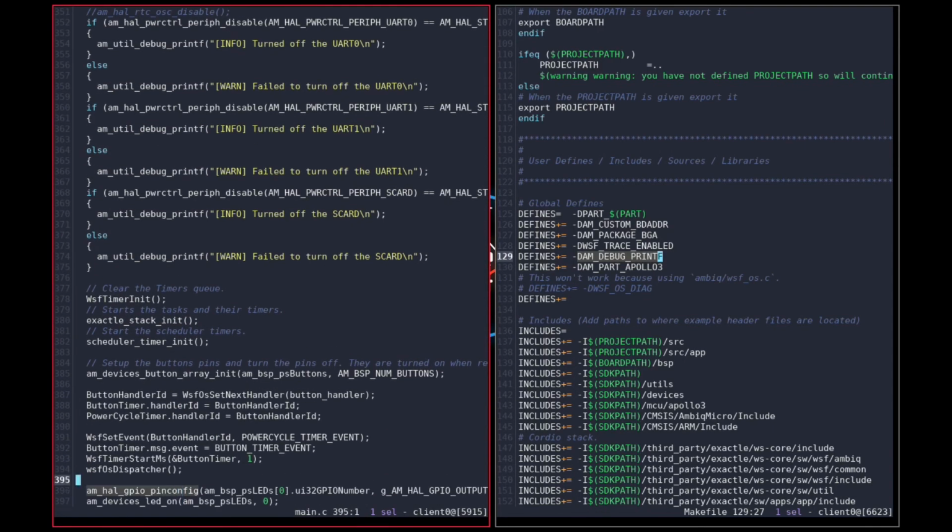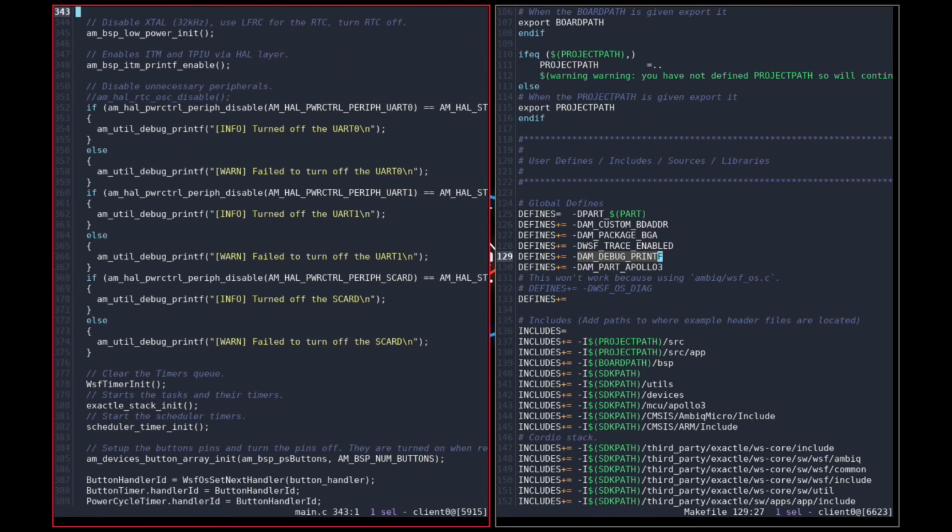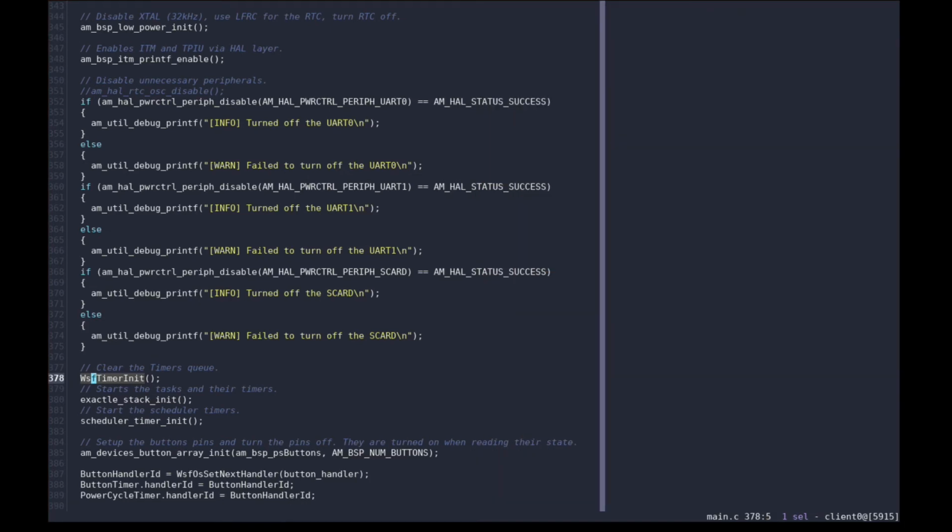Okay. So here, unfortunately, we already start with the WSF. WSF is the Wireless Software Foundation, and there is an operating system made by them that is very useful, which the whole stack is based upon.